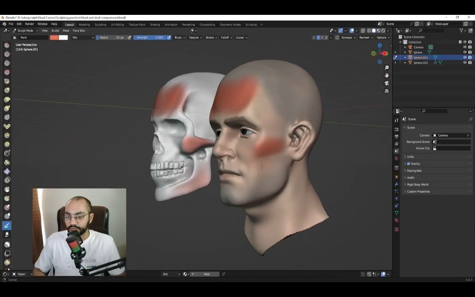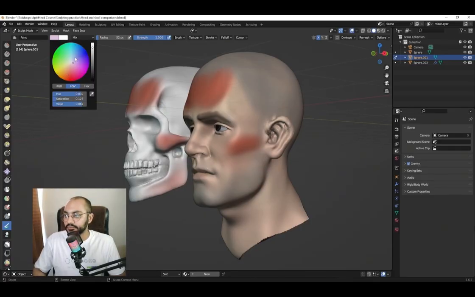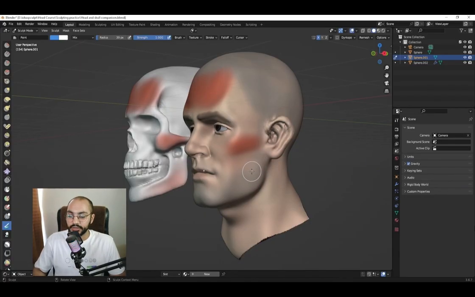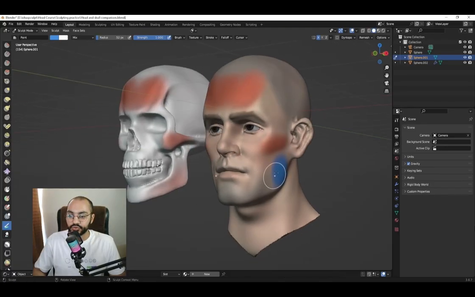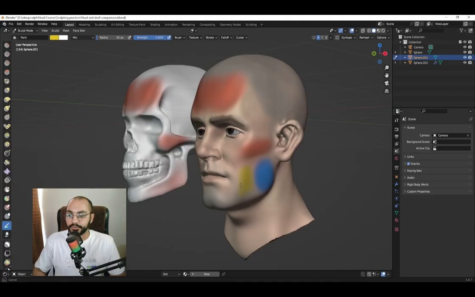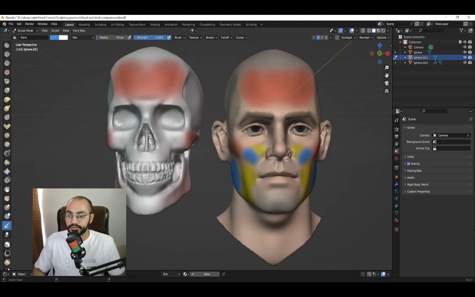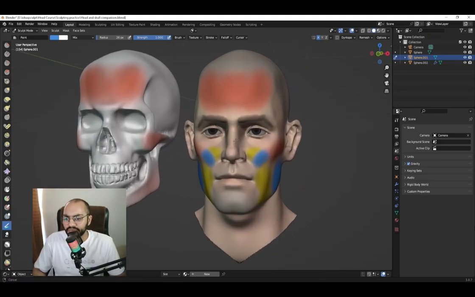So this part of the human jawbone, okay, let me choose a different color. Let's choose blue for muscles. This has a lot of muscles over here, the chewing muscles. And then it has a lot of fat over here. Okay, this area is mostly fat. This area is fat. Yeah, this area also has some muscles that go like this. But yeah, you don't really need to know every detail about this.